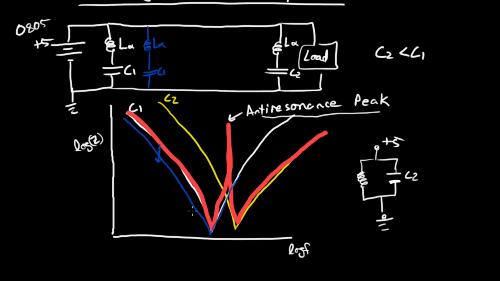Another thing to note is that in this plot, we have two dips, two resonant dips, one here and one here, and that's generally a good thing because at those frequencies, there's very little impedance between the voltage supply and ground, so all of our noise is going to be shunted to ground. That's a good thing.